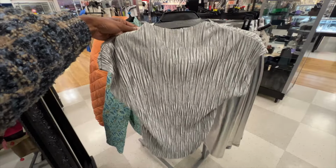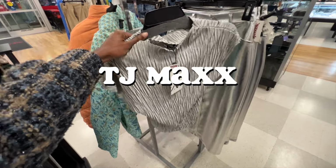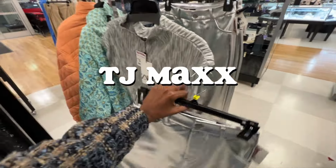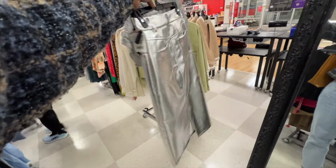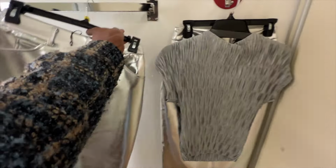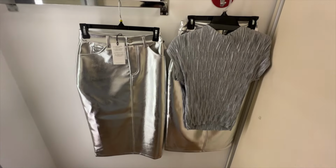Okay, I think this is so cute. It's only $10. And with that, that's a look. That's kind of a look. Okay, I'm just gonna try this on because I feel like the silver on silver could be a moment. I'm gonna try it though, we're gonna see.